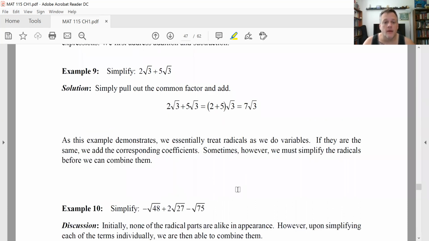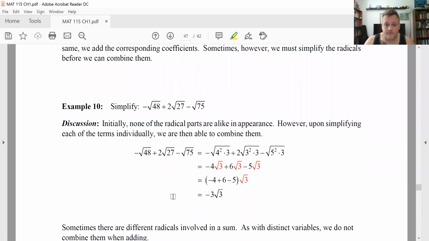All right. For this one, let's just talk through it. You'll notice here, none of those radicals are the same. So your inclination would be to say, well, you can't combine them, that's it, leave it alone. Not necessarily true. You can simplify each of those like we did earlier, and then once you simplify them, you can see if they have the same radical part. So let me just show you what happens if you do.